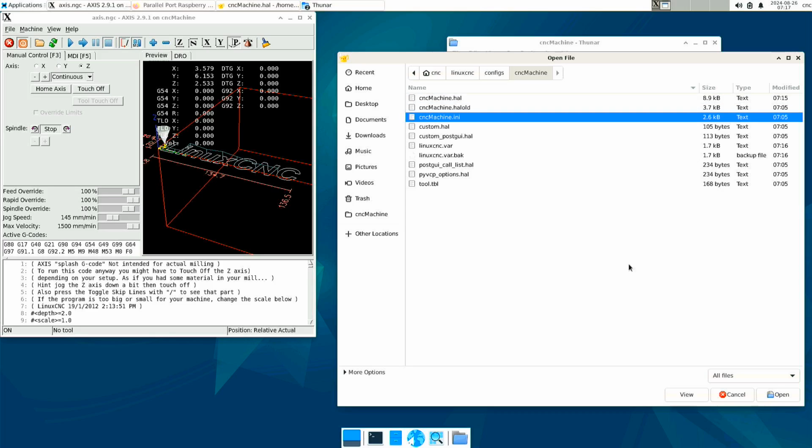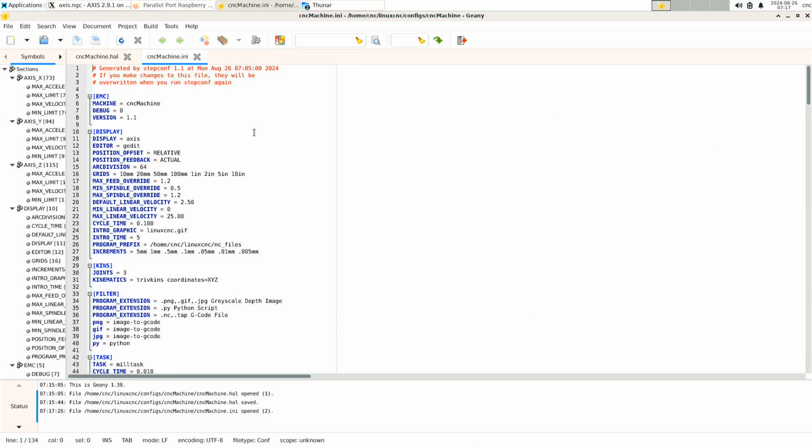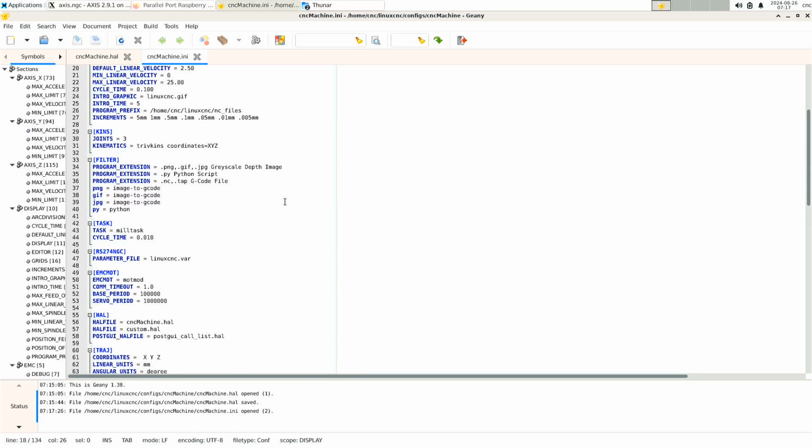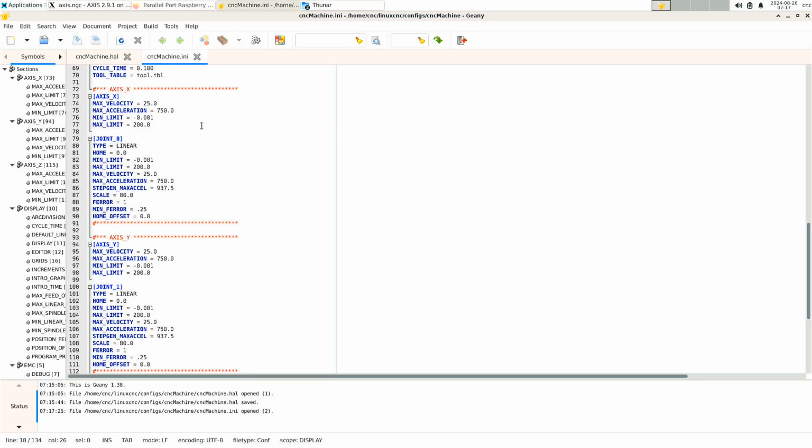So if I open that, this file has everything machine specific. So down at the bottom is where each axis has its information.